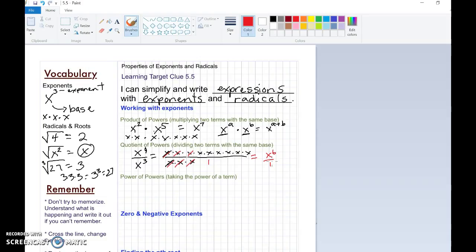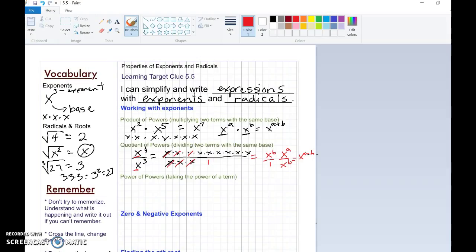our powers, then, and if they have the same base, that's always the key, then we could actually just take our top number and subtract our exponent in the numerator and subtract the exponent in the denominator. So this really becomes, if I have x to the a over x to the b, it's really equal to x to the a minus b. See that? Okay.